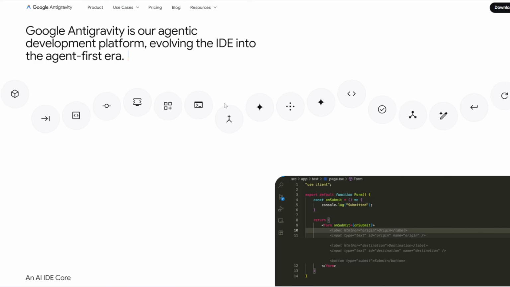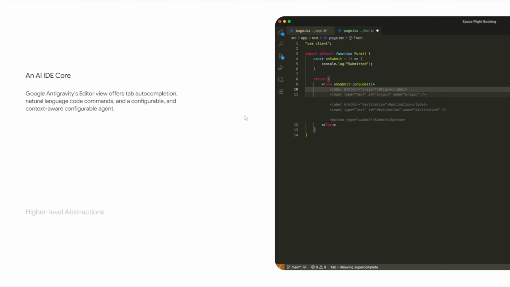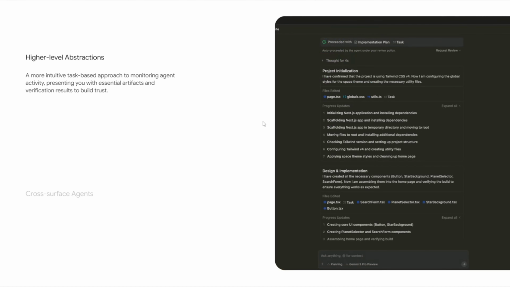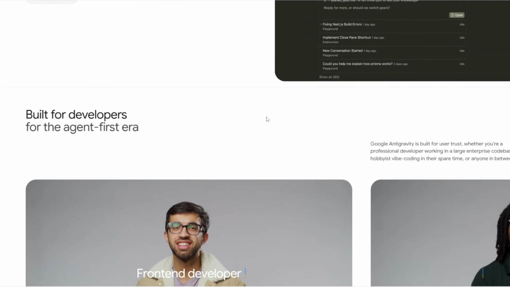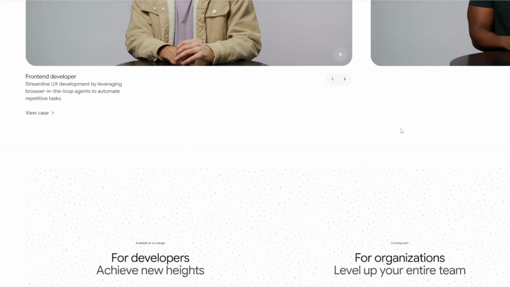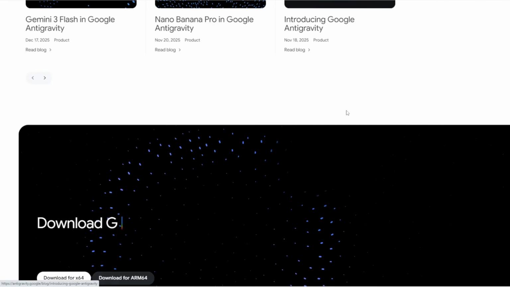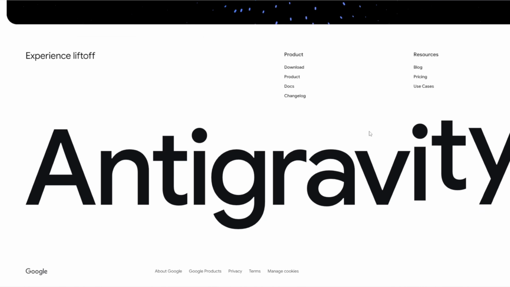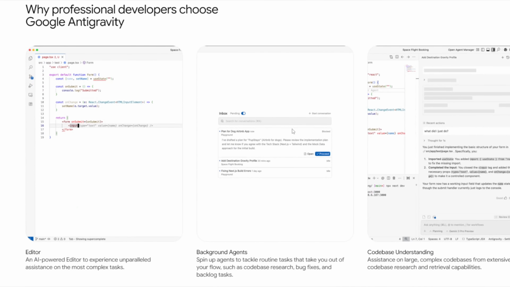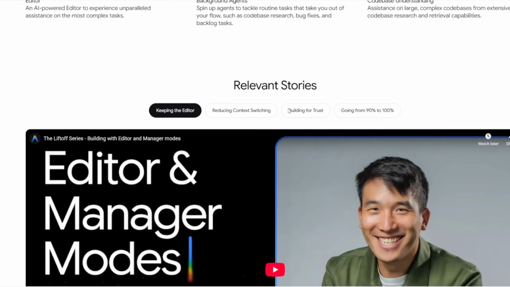Okay, so that was the official introduction to Google Antigravity. And if you couldn't tell by the production value, this is a massive shift in how we are going to look at software development. What we are looking at here, scrolling through their breakdown, is the transition from the Copilot era into the agent era. Up until now, AI coding tools were just autocomplete on steroids. But Antigravity is pitching something different. They are calling it an Agentic development platform.